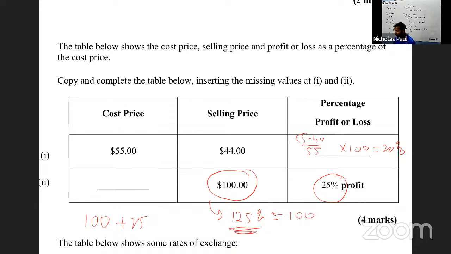Okay? So all you have to do now is to find for the cost price, which is 100% of the value. So we could find for 1%, which is 100 over 125, then multiply that by 100. How much is that? 100 divided by 125 and then multiply that answer, 80. Right? And that's exactly what Sean said. Okay?